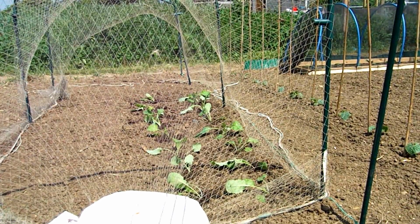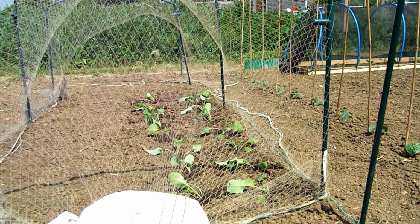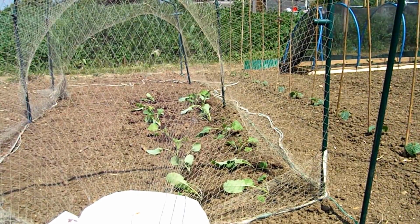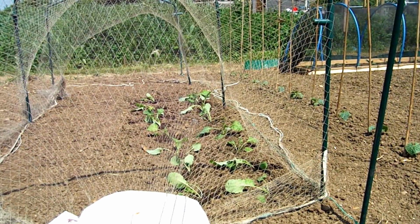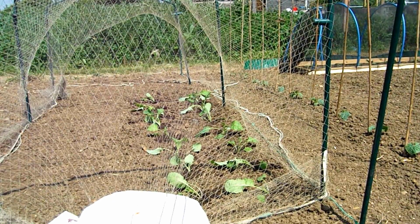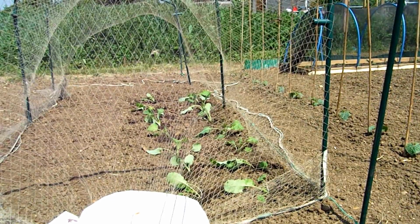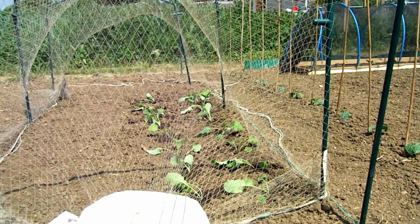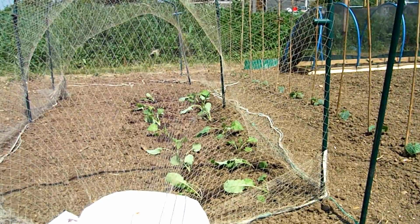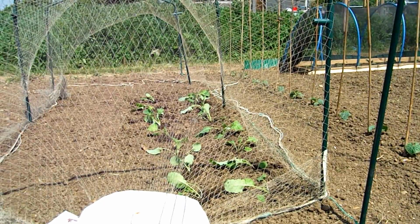So I've finished planting the swede, I've given them a good water in, and I've put some temporary netting over there that I borrowed. My actual real fine netting is in the post, so when that arrives I'll be swapping the netting, because what's on there now is not going to stop any butterflies or aphids or anything. It's only good to stop the birds. So there we go. What we're going to do next, I think, is I'm going to plant my French climbing beans. So I'll have a little break and then I'll see you in a bit.